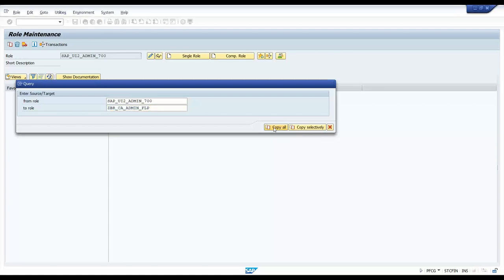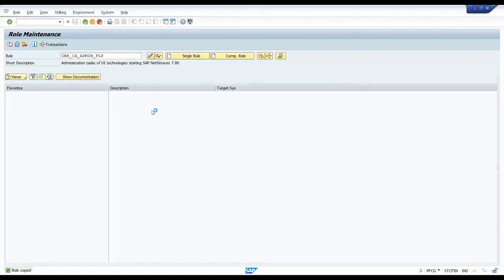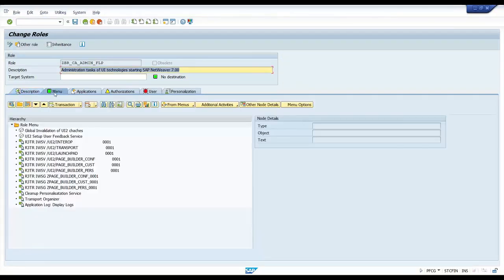I click on copy, and once I open my Z role in change mode, you will see that it has now automatically got these services. You see interop service, transport service, launchpad service, confcust service. Yes, IWSV and IWSG came automatically.